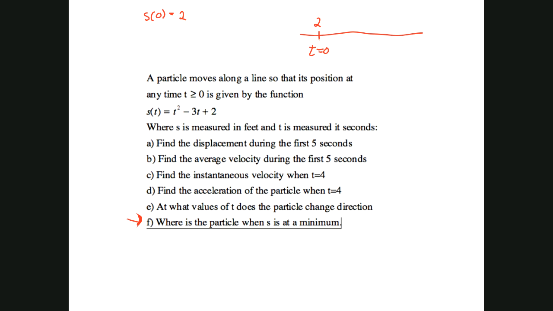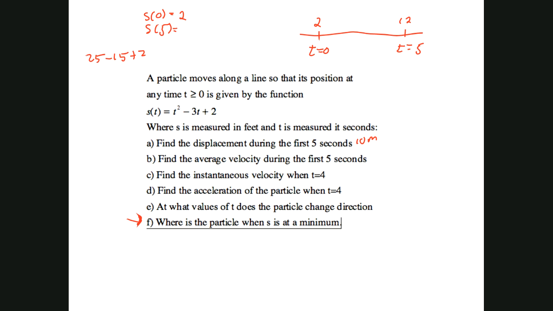And then it's going to travel, and at t equals 5, that particle's at, let's see here, 25 minus 15 plus 2. So that particle's at 12. So t equals 5, it's at 12. So the displacement is 10. Is that right? Because I don't see any answers that are 10 up there. Okay. So my displacement for the first 5 seconds is 10. What is it? Meters? It doesn't really say, does it? So I'm just going to go meters.